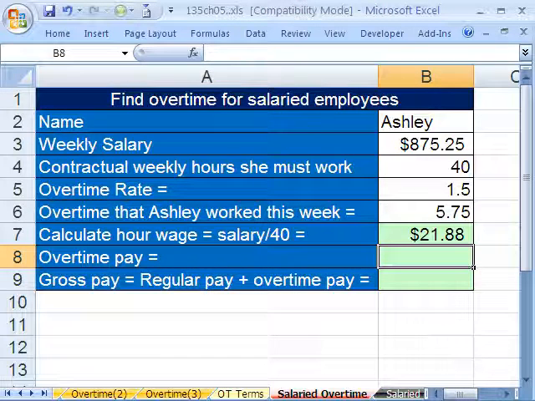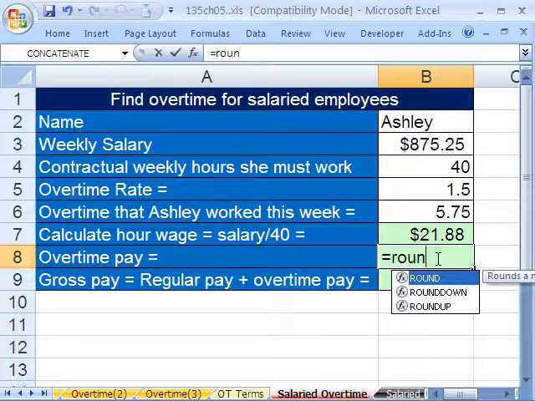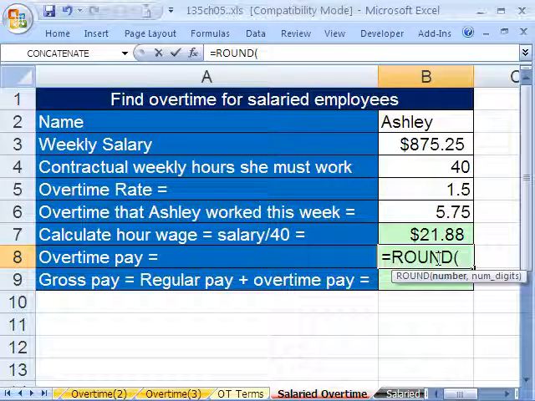Overtime pay. And we're going to click right here. It says here 5.75 hours overtime that we worked this week. So simply equals round. And remember, for overtime, we're always going to have 3 things: number of hours, the actual wage, and the overtime rate.